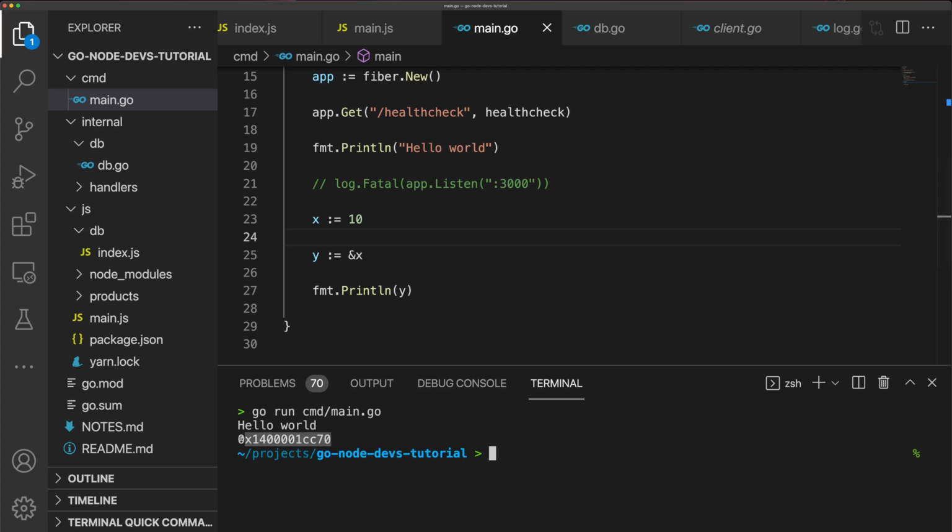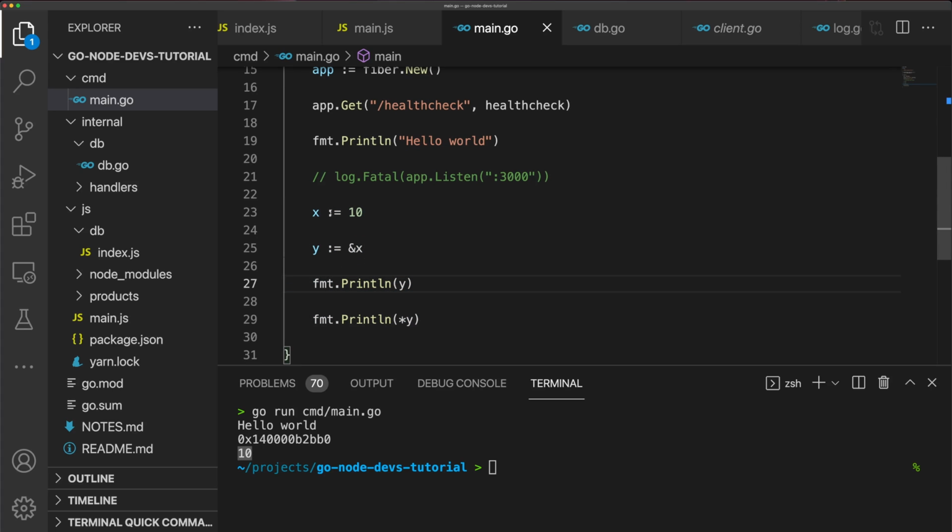So you can see in the console, we get this really weird block here, and this is the memory location for where x is stored. So if we want to print out the actual value of x, now we can use this star syntax, and this should print out 10, where this is going to print out the random block of numbers here. And so this isn't a random block of numbers, this is hexadecimal. And then you can see that we print out 10.